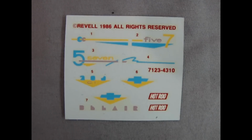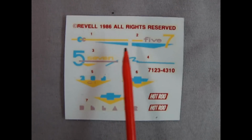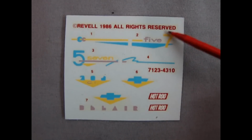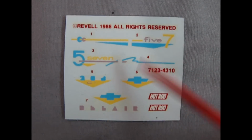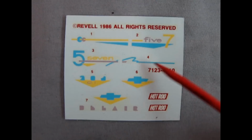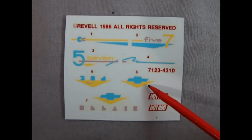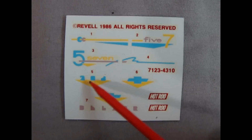Here we have our decal sheet with some pretty wild graphics for 1986. 1986 had a lot of pastel colors going on and whatnot, but there you have 5 as a written word with 7, and on the opposite side you have 5 as a number with 7 as a written word. You can see the nice blue and purple and yellow, all in pastel colors. The crack is where the door is, and then you've got your choice of either the Chevy bow tie or 283 cubic inch in that same location.